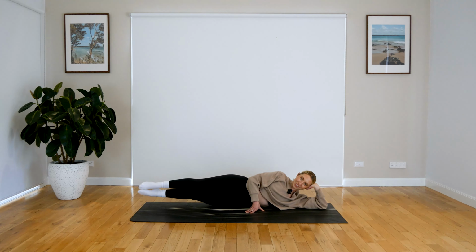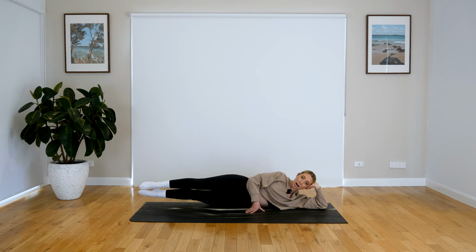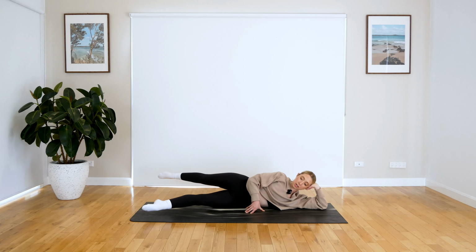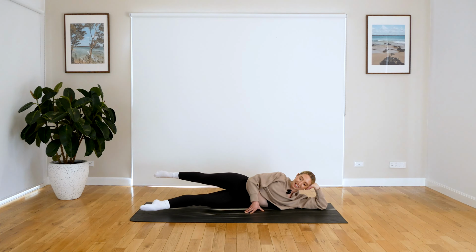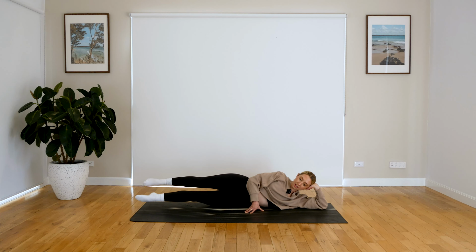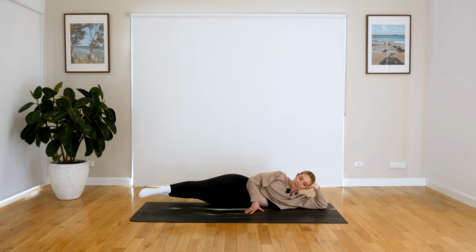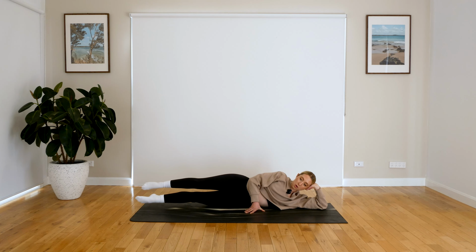5, 4, 3, 2, and 1. Hold those legs still up. We've got our swims. Remember, control it. Control it. Control it. Good. And now can we go a little bit quicker? Small little swims. Those legs are nice and engaged. Good. Go, go, go, go, go.